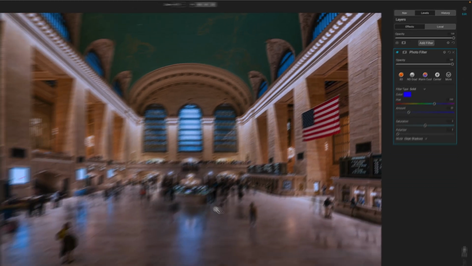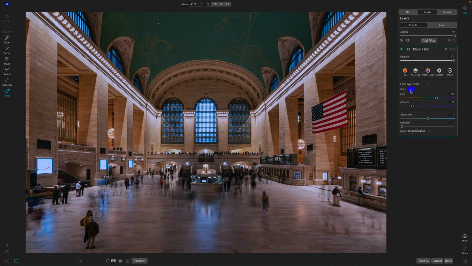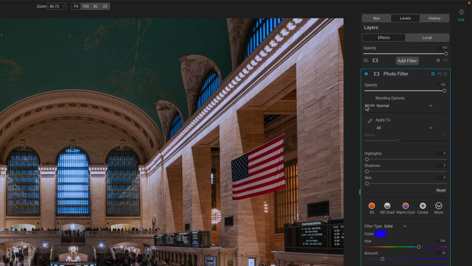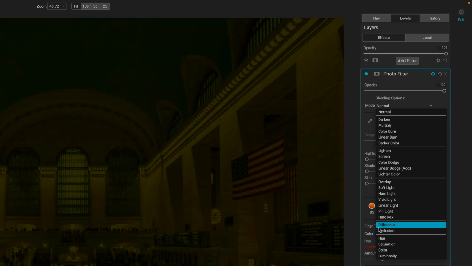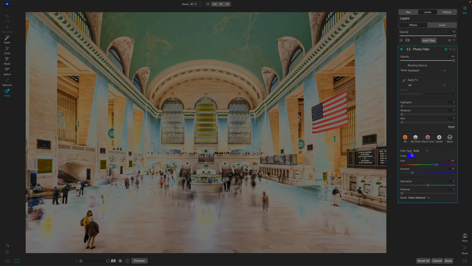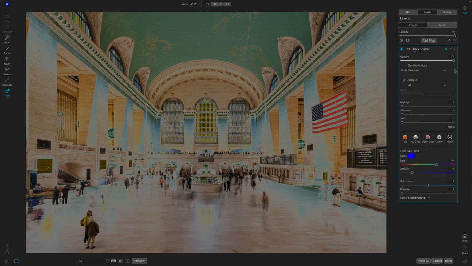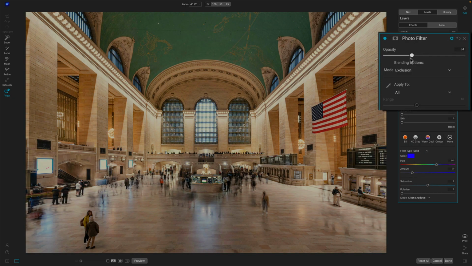As we see, this one's a default of blue. If I go into my gear menu and switch my mode to exclusion, this one's pretty wild, right? It's pretty strong. A lot of these modes that are farther down tend to get pretty strong, and exclusion is one of them, so you're almost always going to be tempering. But here's where things get interesting.